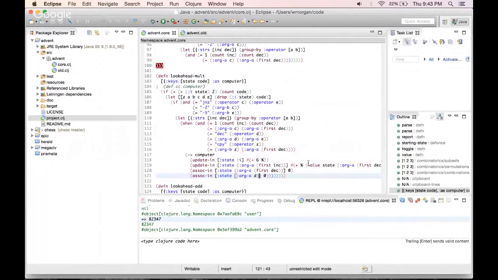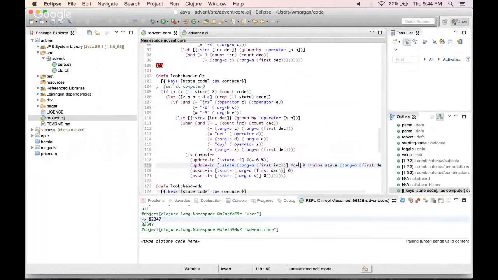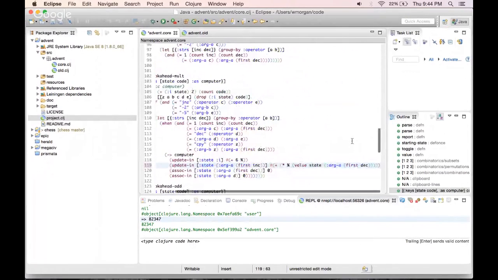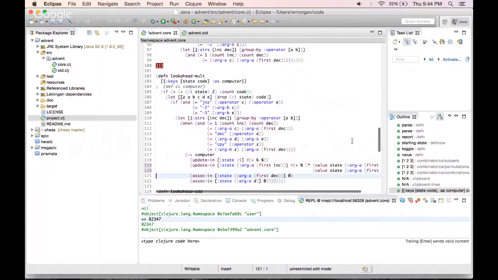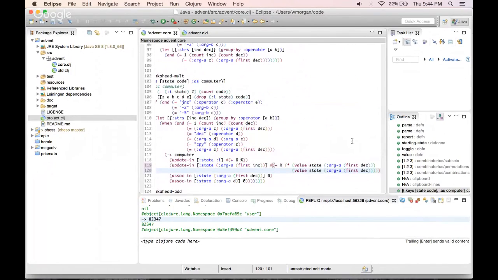So add to A the product of, so this thing doesn't mean anything. What matters is this thing.